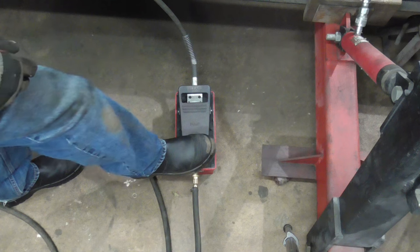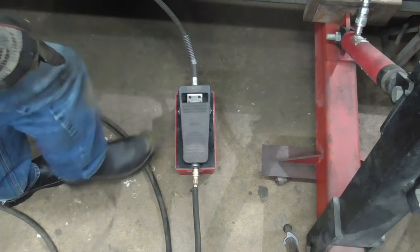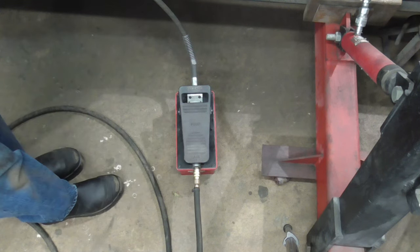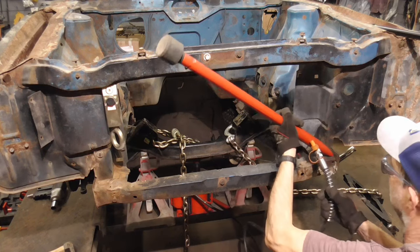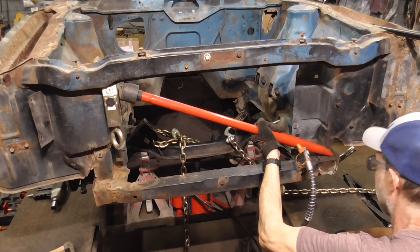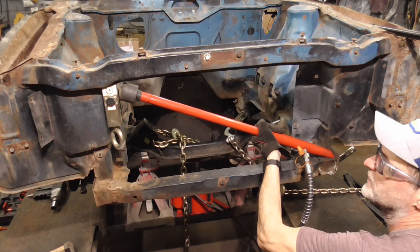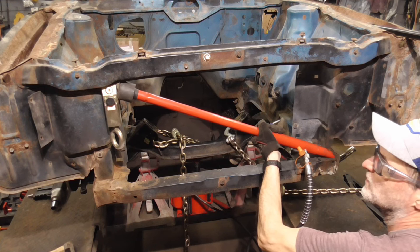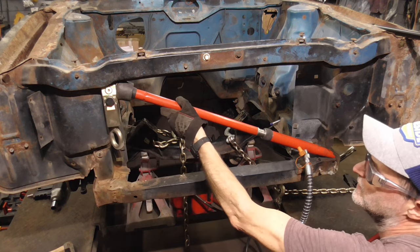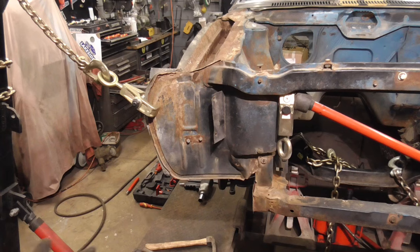So now when I step on the pedal, that will pull and that will release. And the oil's a little cold right now, so it pumps a little slow. And just for a little extra help, we're gonna add a Porta power. And that's clamped up there to the pinch. We're just gonna push against that as we pull. So we'll give it a go.